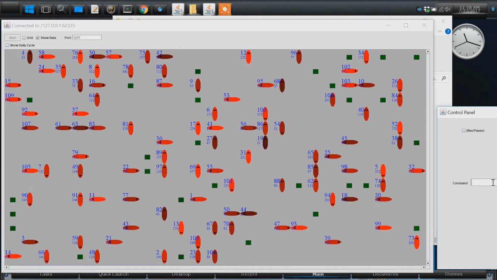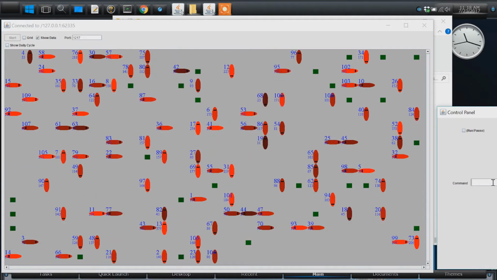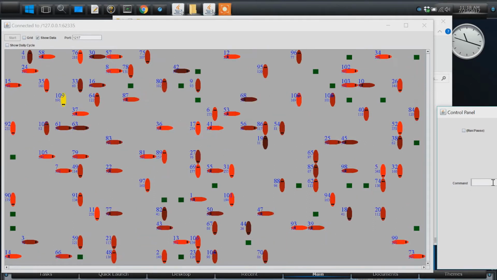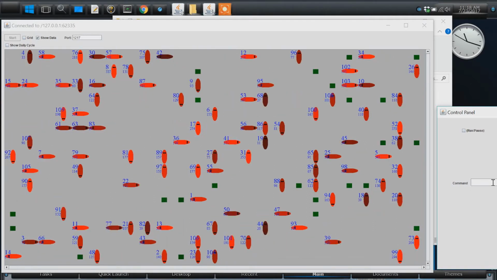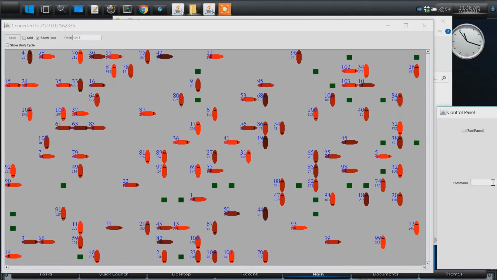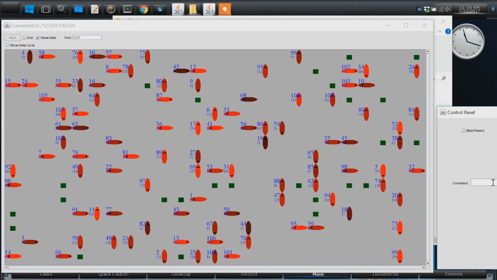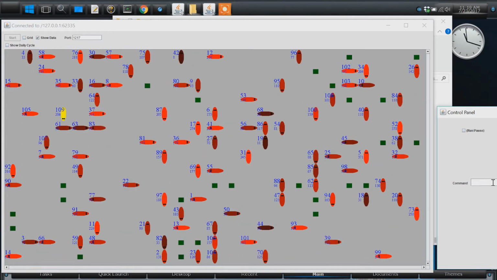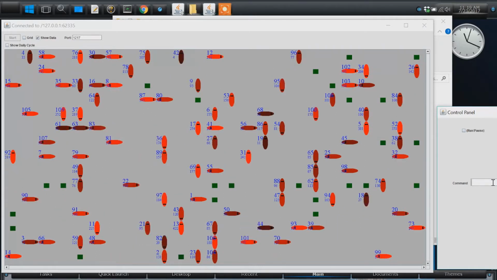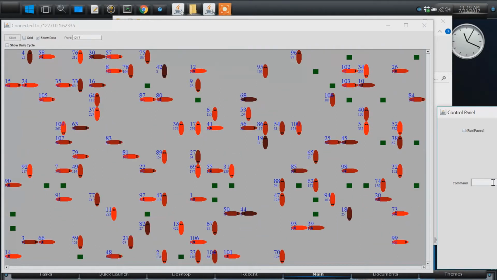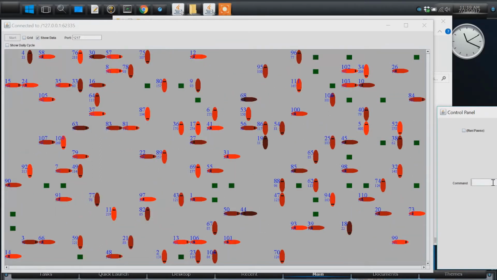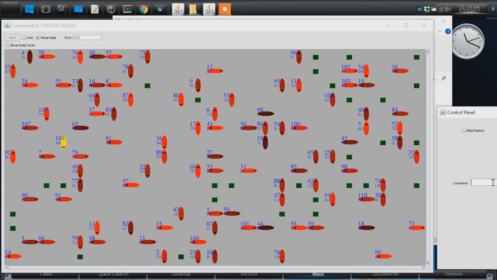So I'm going to hit F, move forward, eat that energy dot. My energy just went up to 195, and I can move forward, turn right, come down here, and if I go forward, I will attack creature 61. So I take some energy from it, and I can do that a few times and drive its energy down. And if I do that too many times, I'll actually kill it. And I take all of its energy. So this is a way to basically be able to move around and interact with other creatures in the organism.